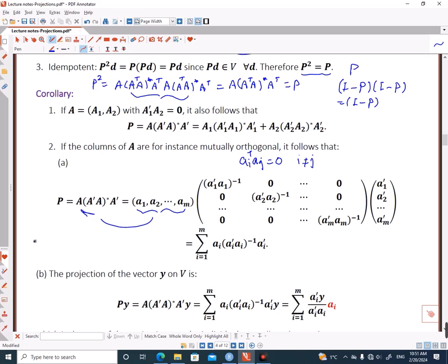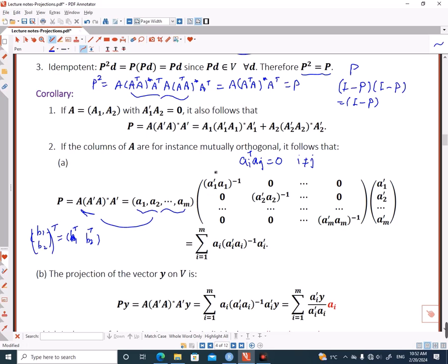I must mention that if you have two vectors, let's say b1, b2, and you want to transpose them, then of course a column vector changes to a row vector, and the elements are also transposed. So here you see the transpose of A is given by this column vector, but each element is also transposed. So since it's a diagonal matrix, I can simply multiply.